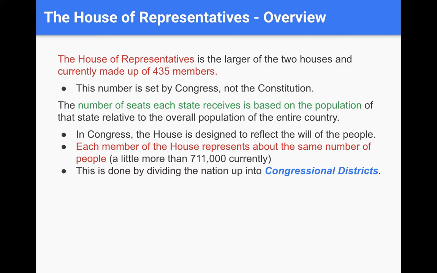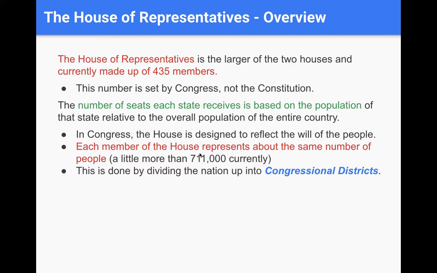Okay? How they determine that is they divide it up geographically into different districts. Now, that doesn't mean all the districts are the same area, but all districts have about the same population. And I say about because there is some varying that goes on. For example, Wyoming has only one congressional district; it's the entire state, but that district only has about 580,000 people in it, where the average is going to be 711,000. So you've got a decent chunk of difference there from the average.